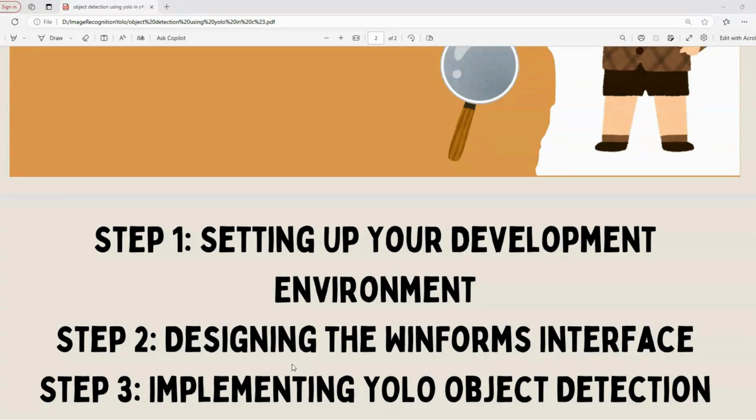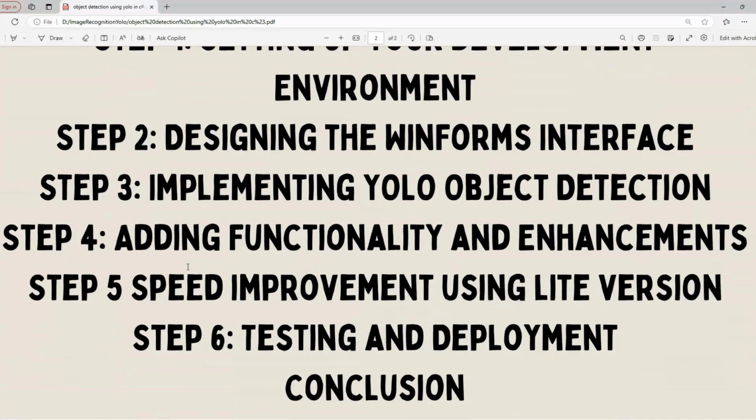Then additional considerations: you can also consider some other factors for your application, which is camera capability. Ensure that your app can handle multiple types of camera inputs like IP cameras and USB web cameras. Then real-time alerts: you are going to implement real-time alerts for critical detections, like unauthorized personnel, suspicious activities, and so on. Then you can also consider the user interface design, create a user-friendly interface. You can modify this interface. The interface which I have developed in the application is very simple. You can add some intuitive controls and clear visual feedback.